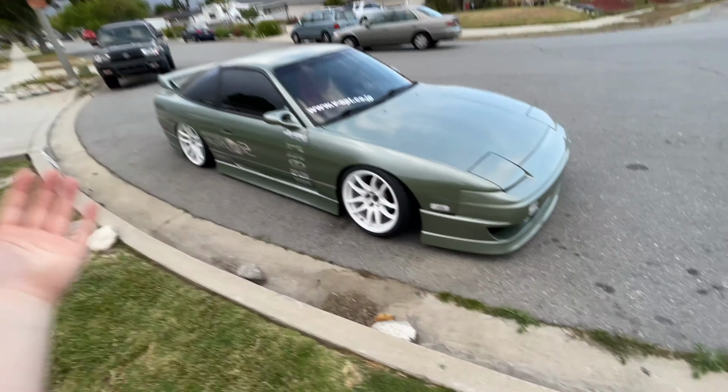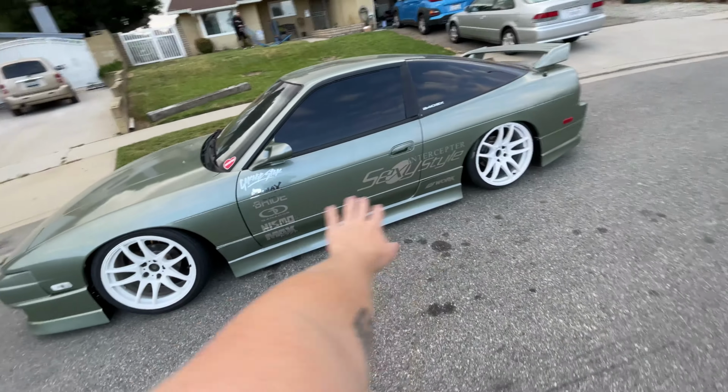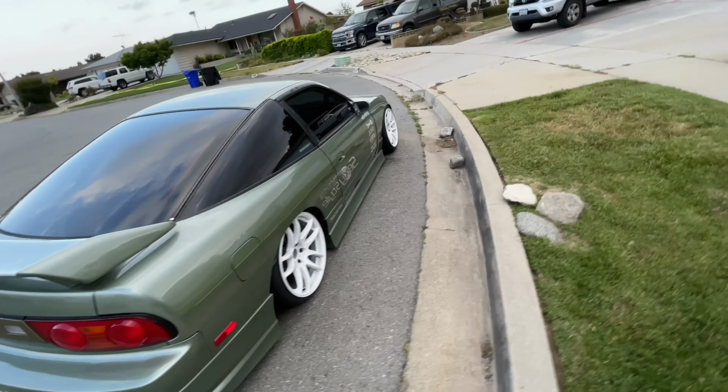So but yeah, so one last little walk around real quick. My new VOP sticker, got the Nismo old logo heart, got my new livery, and yeah, mirrored on the other side, and I love it. It looks real nice.